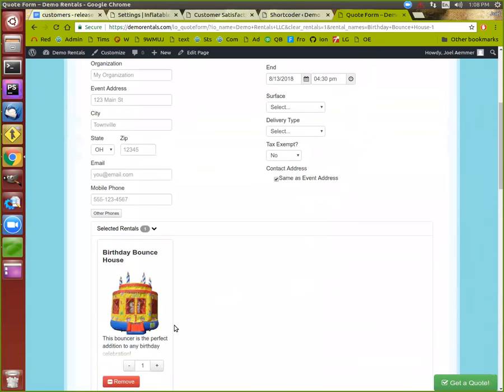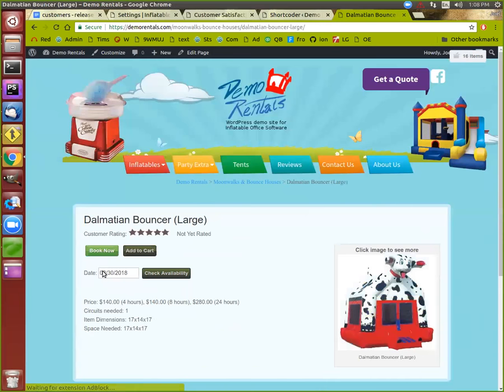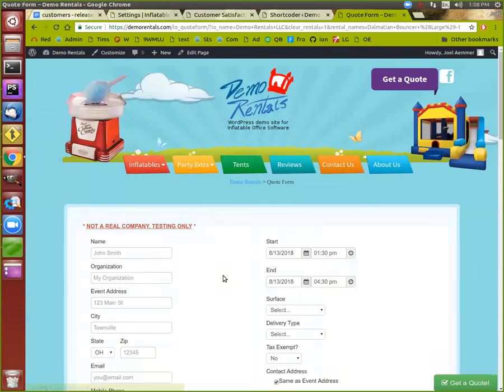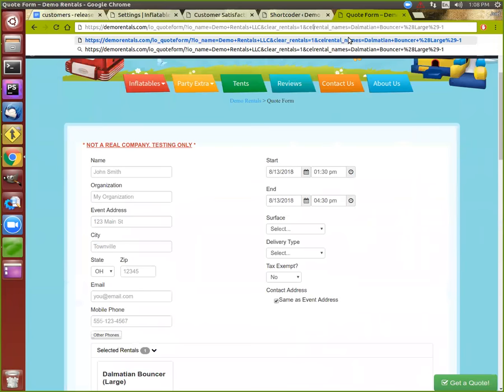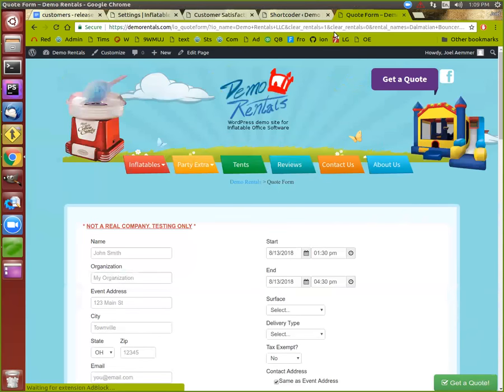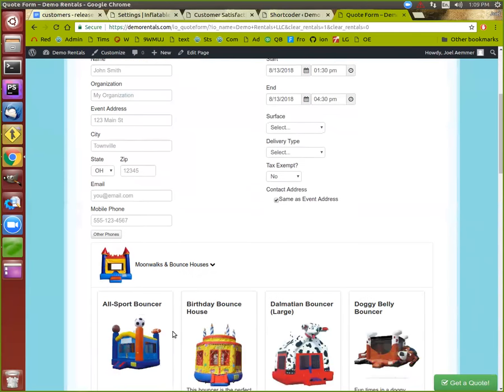And if I went back to some other item and hit book now, then it's just going to show that particular item and not the first one you clicked. So if you wanted to retain them all, you would add here in the URL for that book now, clear rentals equals 0. And then whenever you click it, it'll have added it to the cart. And then later, if we come for some other item, and you come back to this page, it'll keep that same one in there that it had before.